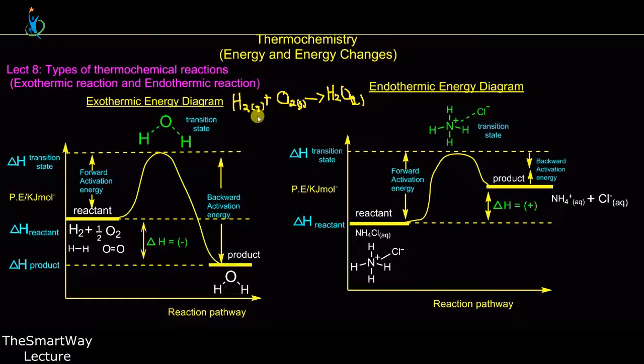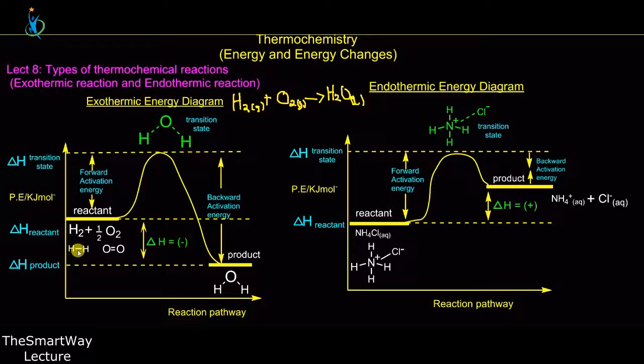Now in this reaction, before the oxygen and the hydrogen combine together to form the water, you have to supply energy to the reaction. This energy is called the activation energy. What is this energy going to do? The energy is going to break the bonds of the reactants. So the hydrogen H-H bonds are going to be broken, and the O-O bonds are also going to be broken. They are held together, so they have to be freed before they give you the product. So you supply energy to the reactant, the reactant absorbs energy, and the absorbed energy is used to break the bonds.